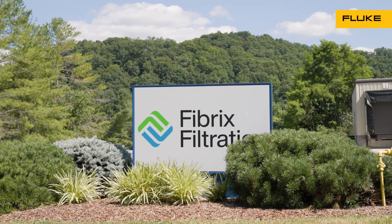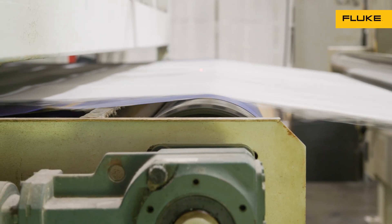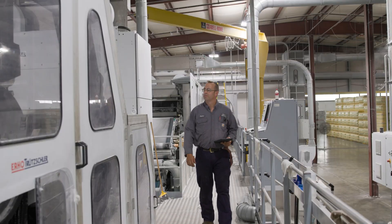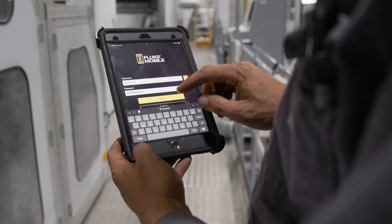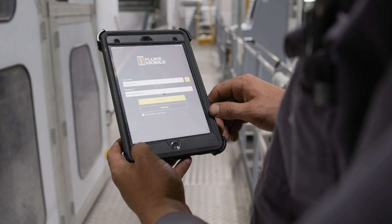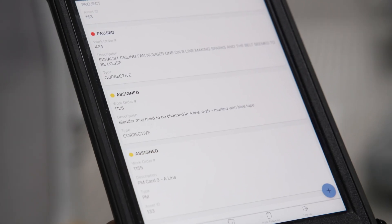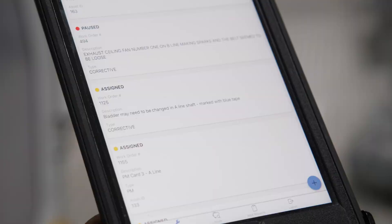eMaint is a perfect maintenance platform to help us stay prioritized — everything is right there in front of us. I view it every single day on my desktop. When I come in in the morning, the first thing I'm looking at, even on my mobile — I've got it at home if I need to pull something up — I'm looking at what the guys are assigned to, what's in front of us, and then how we can address that each and every day.